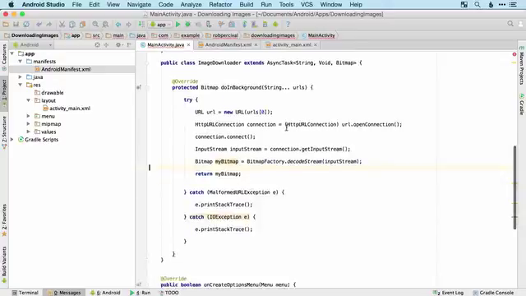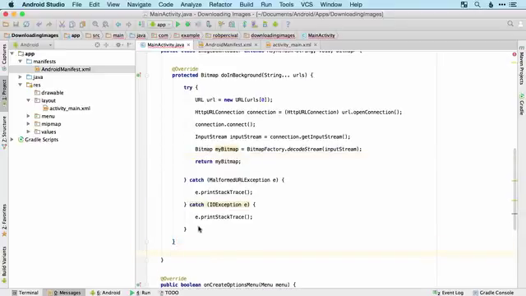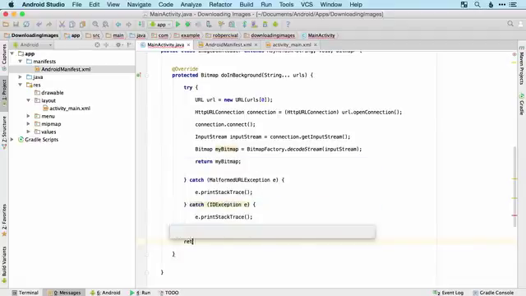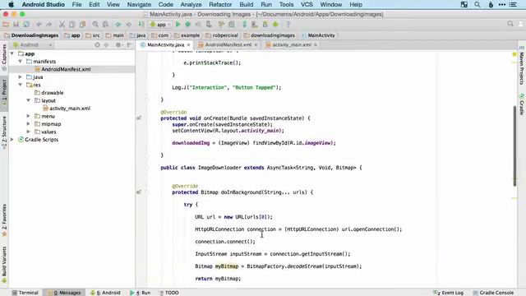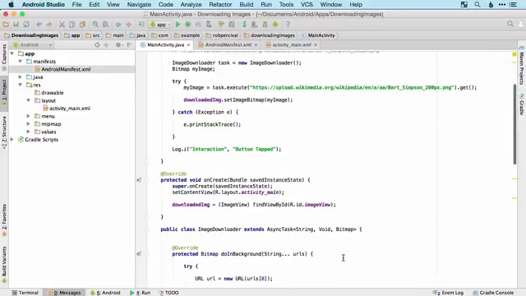We have got an error, and that's because we won't get anything returned if this fails, and we need to have something returned. So what we'll do is, if we're unsuccessful here in our try to download the image, we'll just return null. And then that won't cause us any problems. It will be nice to display an error message for the user, but that's fairly easy to do. We could just add a toast or something here, so we're not going to spend time doing that now.